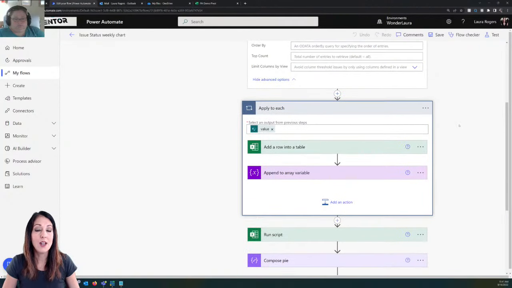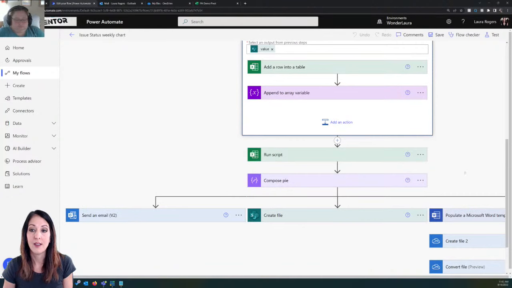Now, what I kind of threw in here that I was trying is that concept of using the word template. So that's why I'm going to show you this array thing that I'm doing. But the word template is just another place that you could potentially put this image. So you can send it in an email, you can create it as a file, and then you might want to incorporate it into a lovely looking report.